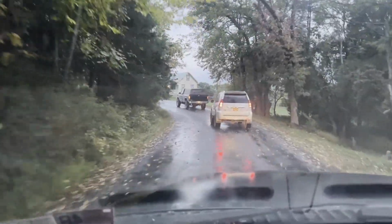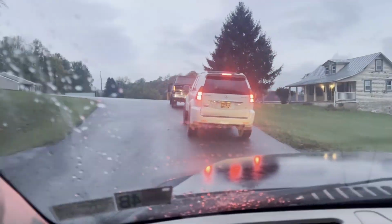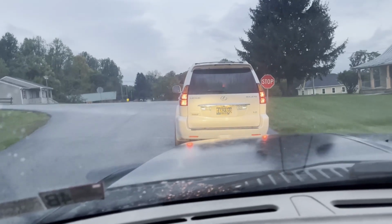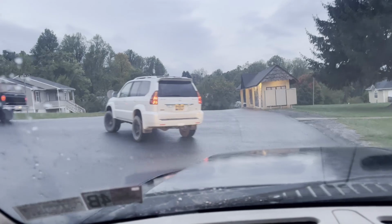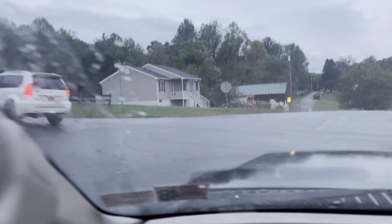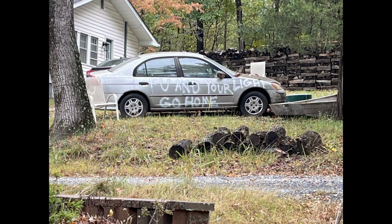Sunday rolled around, and we ended up deciding to go back to the trails so that Austin could experience the entire thing, because he had to leave on Saturday. But before we left the Airbnb, we couldn't help but notice this interesting message that the neighbors across the street had left for us. I guess they really didn't appreciate that we accidentally left the front porch light on overnight and decided to spray paint this broken down Honda Civic in their front yard, which we thought was absolutely comical.